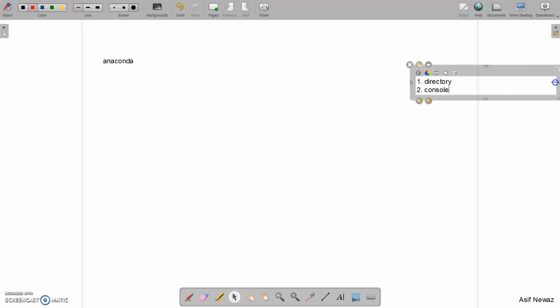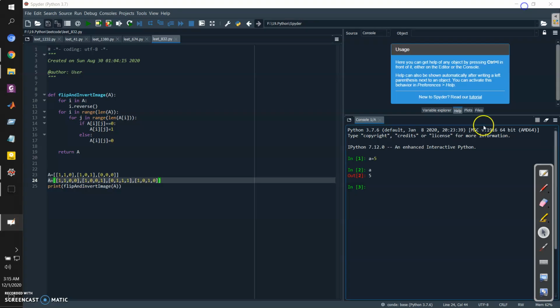This is similar to the command window. Number 3: say for example, I have defined the variable a with a value of 5.